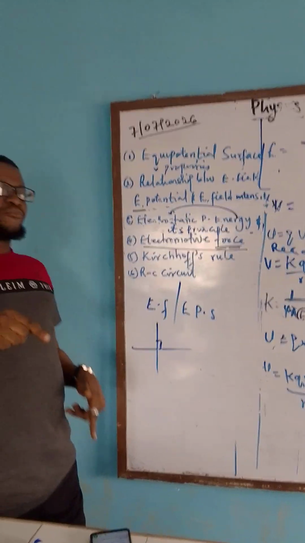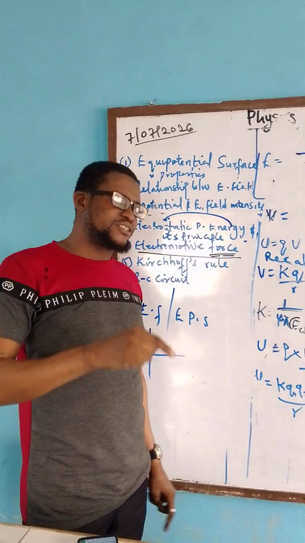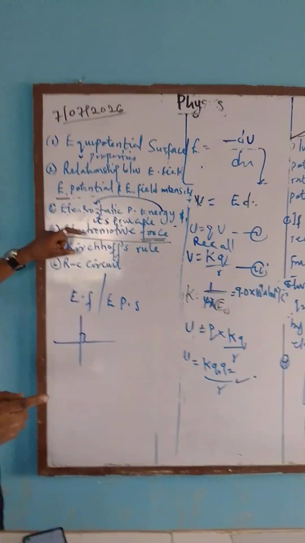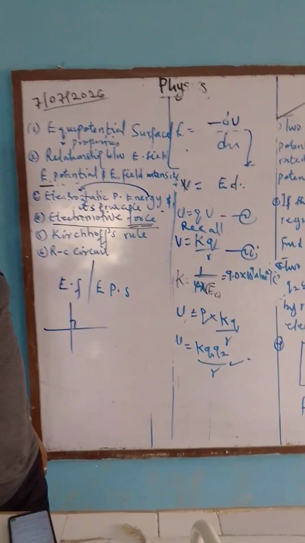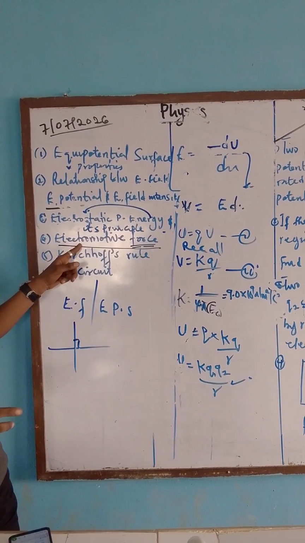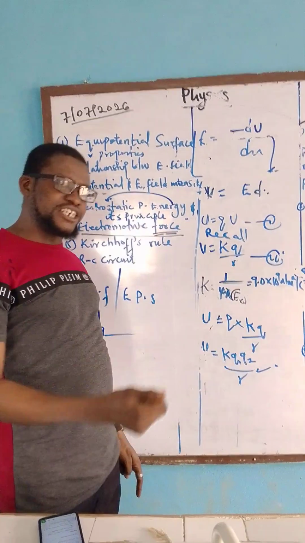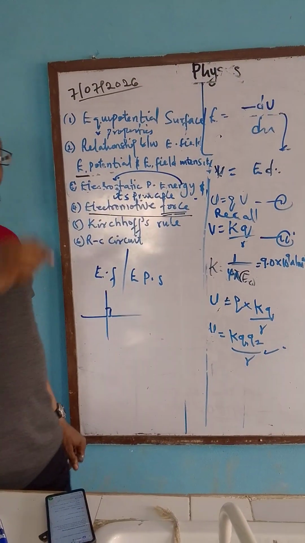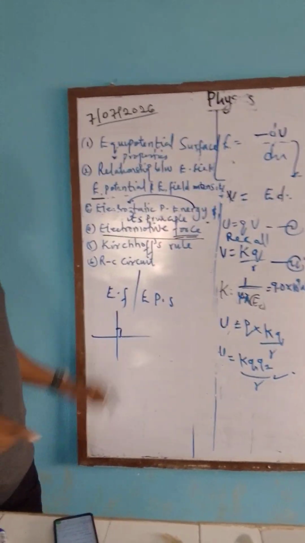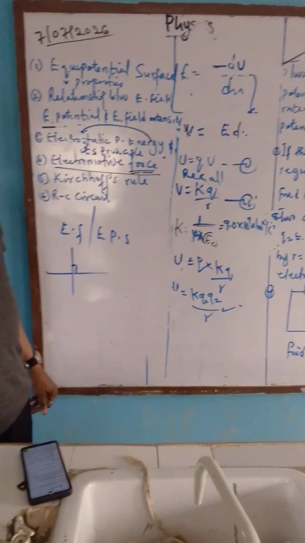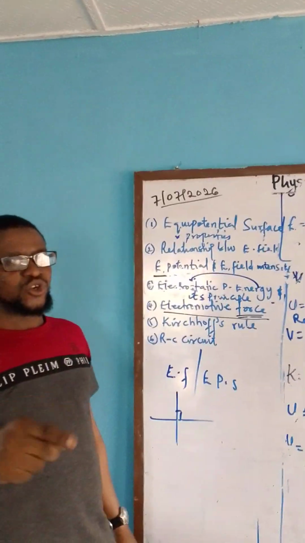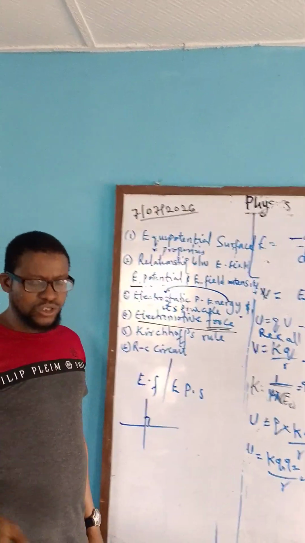On the other hand, we have potential difference. Energy that moves charges between 2 points. So to move charge around the circuits, it is called electromotive force. But to move charge between one point and another point, it is called potential difference. So how do we define this now? Electromotive force is the energy required to move a charge throughout the what? Circuit. It is measured in volts. While potential difference is the energy needed to move a charge from one point to another. It is also measured in volts. We continue in the next class.